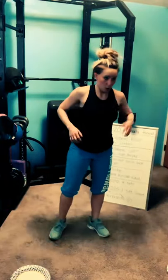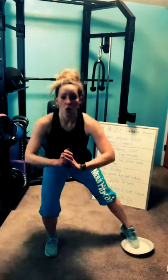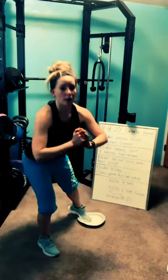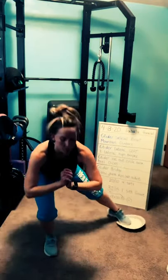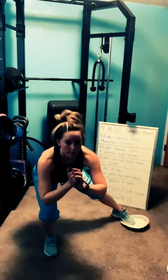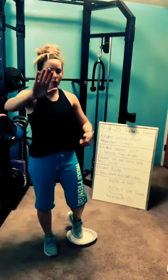Up to your feet. Left toes on the gliders. Lateral lunge. Two, one — go. Glider lateral lunge left, all your weight on that right side. Engage the glutes at the top, down and up. Remember, chest comes towards the thigh but you keep your back long. Inhale down, exhale up. Three, two, one — rest.